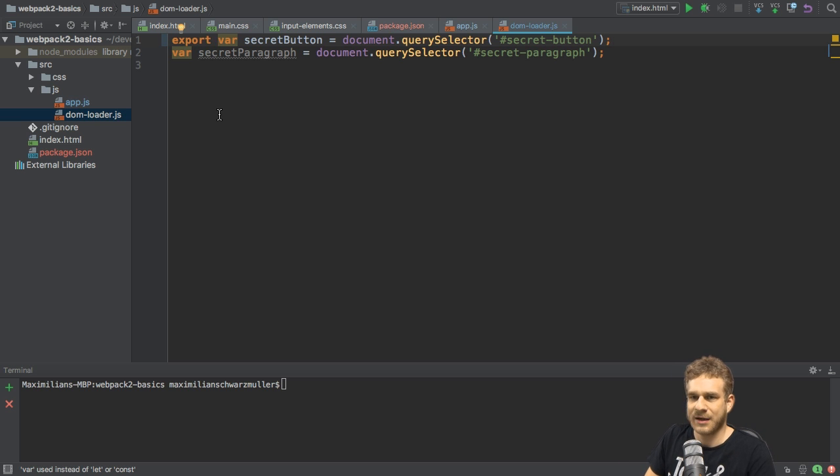So simply place export in front of the variable, the function, whatever it is you want to make available outside of this file. Now as a side note, you might recognize that this is ES6 syntax, and it is, but you still will run your code as ES5 and you can't use other ES6 features. It's only that import and export syntax which is detected by Webpack and then used correctly. So don't think that you can write ES6 code now. We would have to add a certain additional package to be able to do so. And we will see this later in this series and other videos. For now, it's only that export and import syntax we can use.